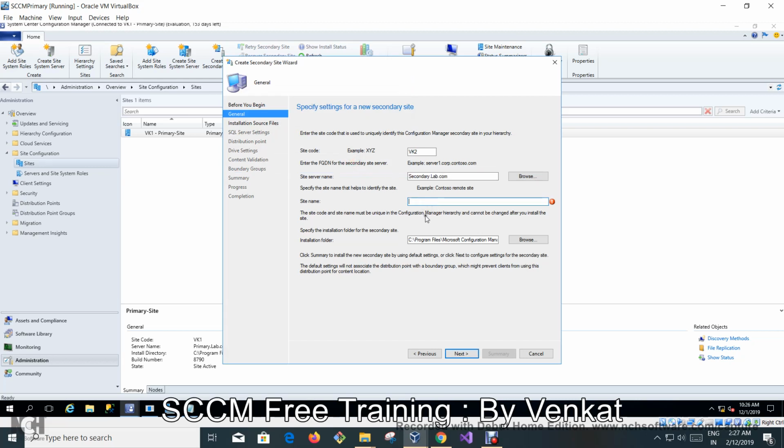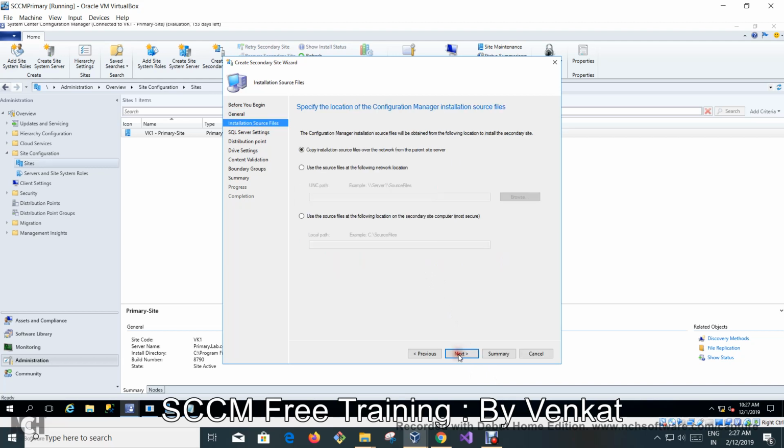Okay, secondary site. So that's all. Here, I have only one drive on the secondary site server, so I don't want to change this path. Let it create on the C drive, I don't mind.